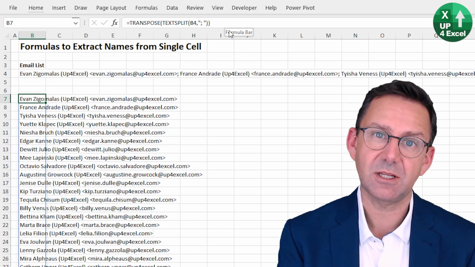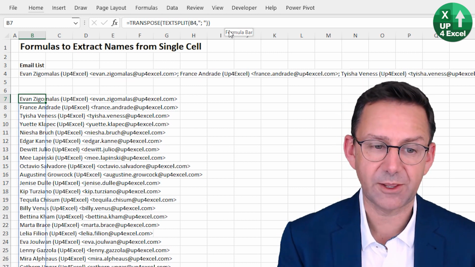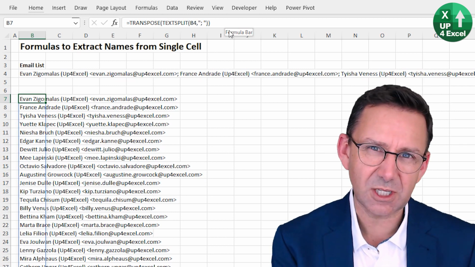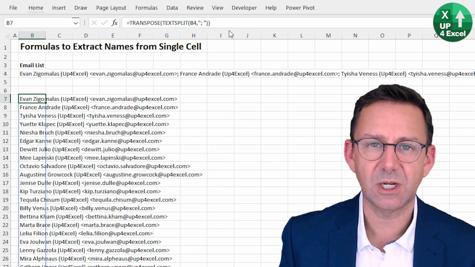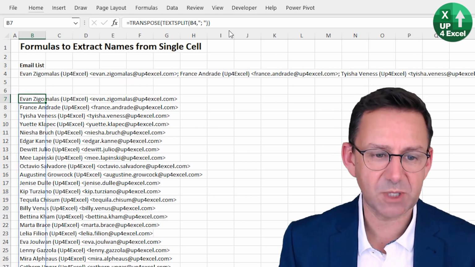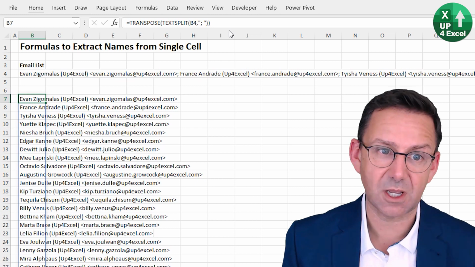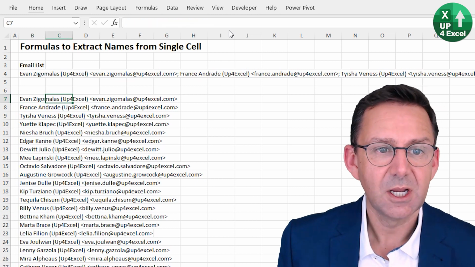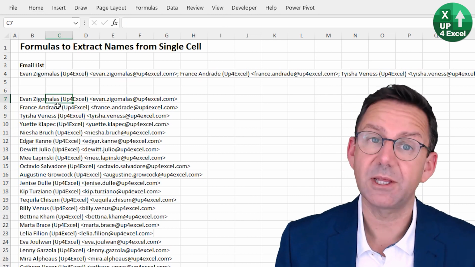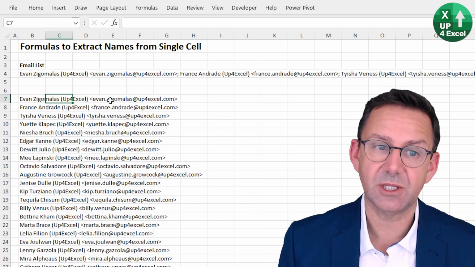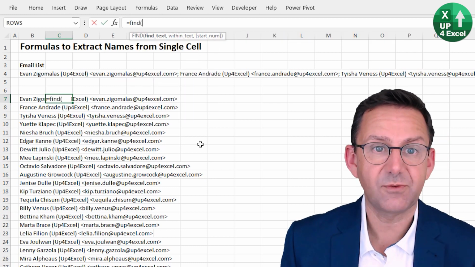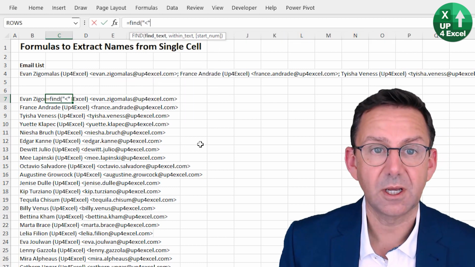And that is we're now dealing with a spilled array rather than a traditional list in Excel. So I can't turn it into a table, but I can still run all my formulas on it. And there's some formula shortcuts we can use because we're dealing with a spilled array. So I'll just allude to those in a minute. For example, if I wanted to work out where the email address started with the triangle, I could put my FIND formula in as before, like that.